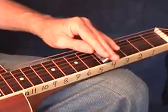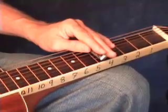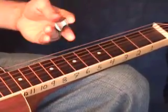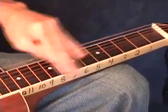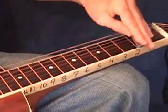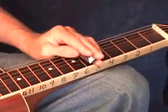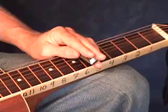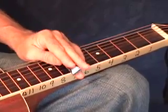You can come up with all sorts of combinations. Once you start thinking of these notes as intervals of the chord and how to manipulate those to give you a bluesy sound, or a real major sound, staying in the key, then you can really start hearing, in your solos especially, how you can manipulate notes and get the sound that you want. Okay, let's try some others.